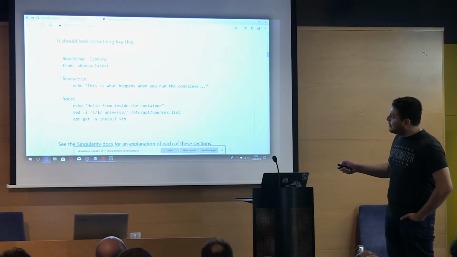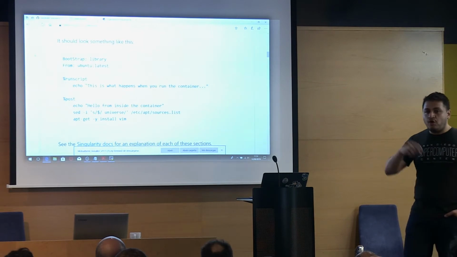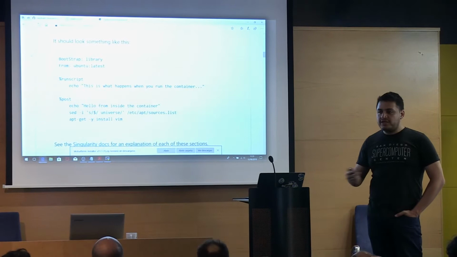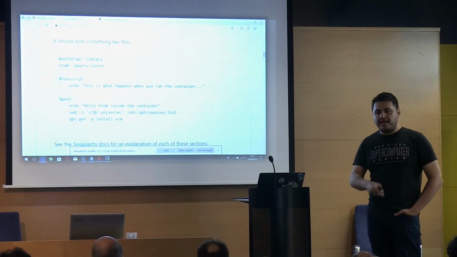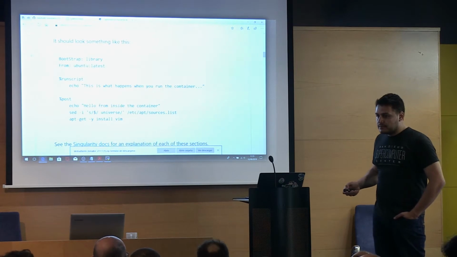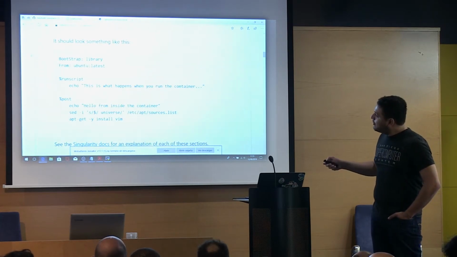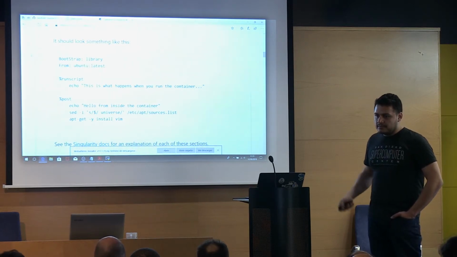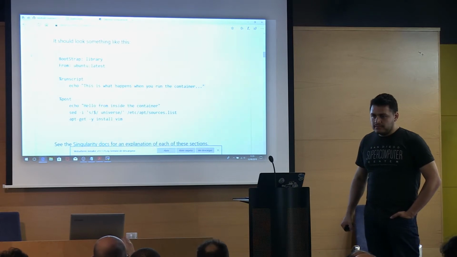Also, the Bootstrap can be pointed to a local existing container that is already on your host. So you can build containers from containers that you already have. So this is going to determine the system, right? No. Here we are pointing to the library. Okay, well, I am coming from the example directory, and there is CentOS.